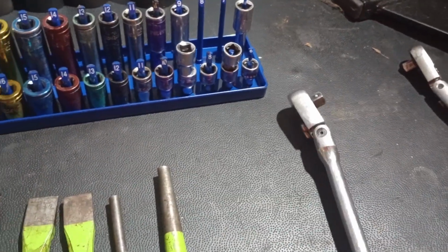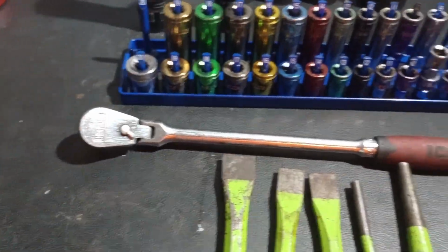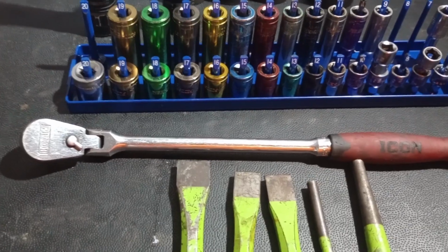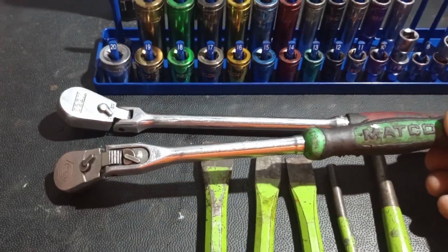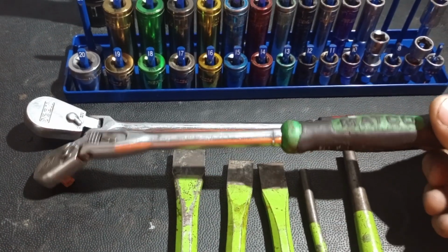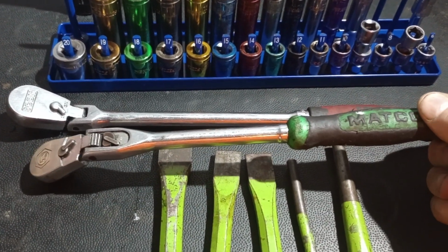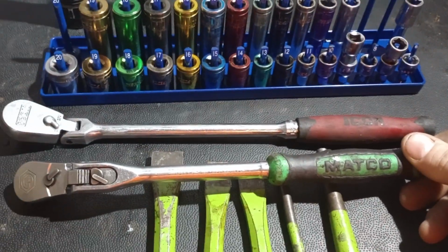The Icon Flexhead 3/8 drive ratchet for about 50 bucks. Lifetime warranty. This thing gets used just as much as my Matco ratchet does. My Matco cost me almost $200 when I bought it. Had the head replaced once already and the locking mechanism. But you can tell they both get used equally.